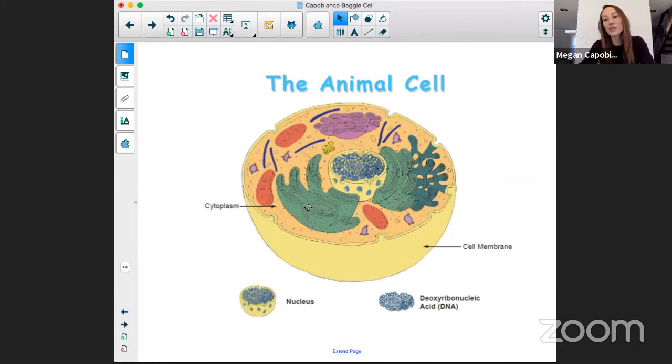Okay, another one that's quite commonly known is these that you're seeing here. They're kind of shaped like kidney beans, and those are called the mitochondria. Some people like to call them the powerhouse of the cell. The reason why they're called the powerhouse of the cell is because they create energy for the cell.